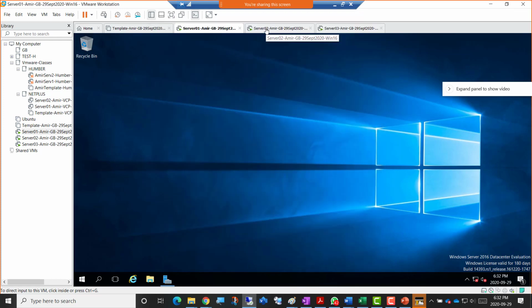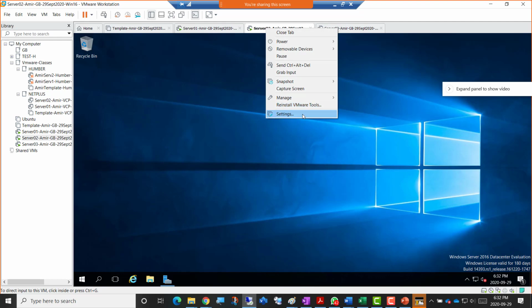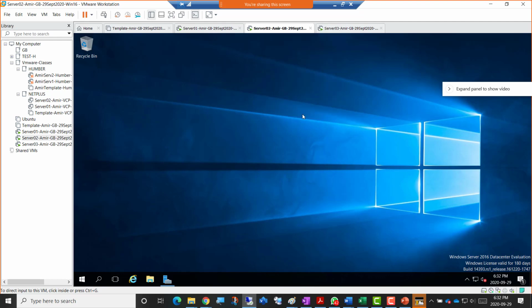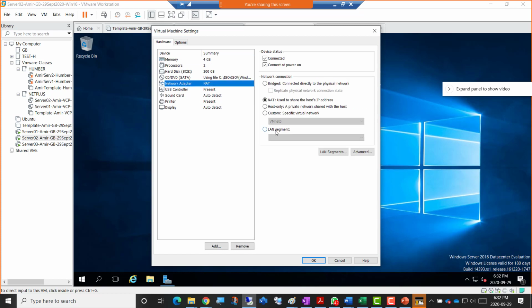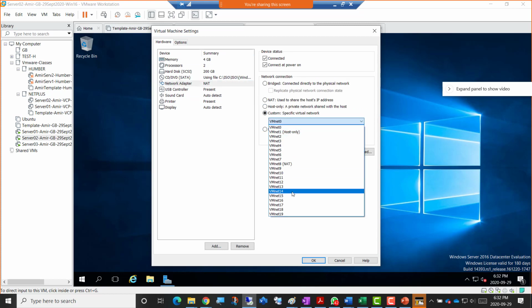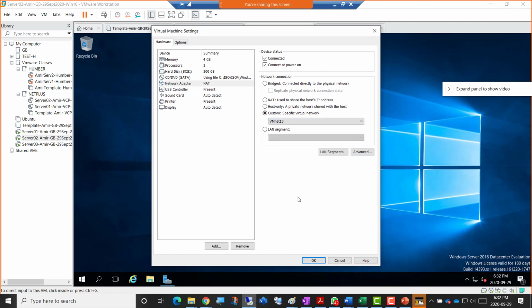Go for server 2 there, right click. So it's the same drill now for the other 2 machines. I'm going to right click and go to settings and network adapter, custom VMnet 15 and OK.